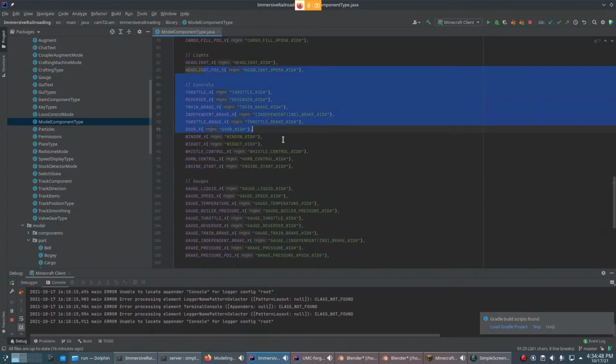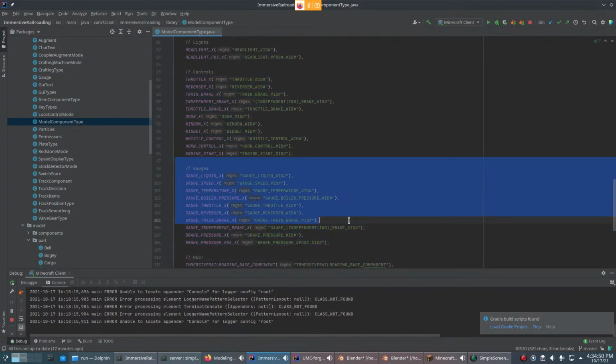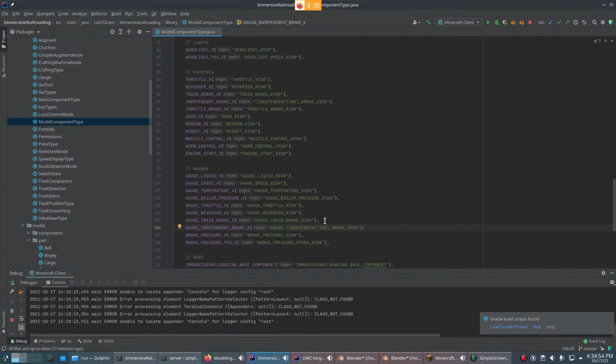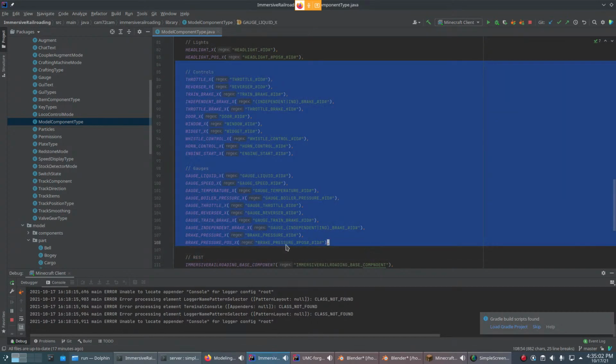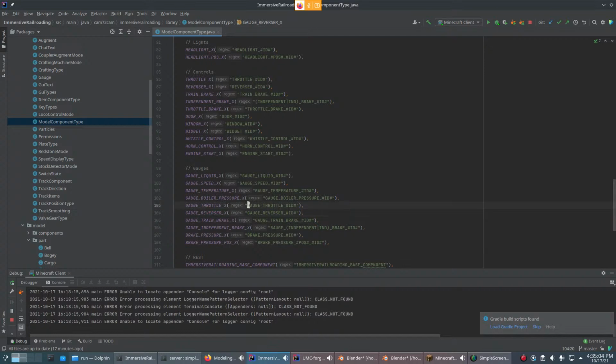So that's why some stuff are controls and some stuff are gauges. Gauges users can't interact with, but you can use to read out different stuff. And especially as more advanced physics are added, things like RPM and other nonsense like that will be added to stuff like gauges as we go.